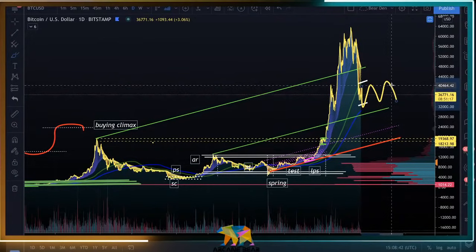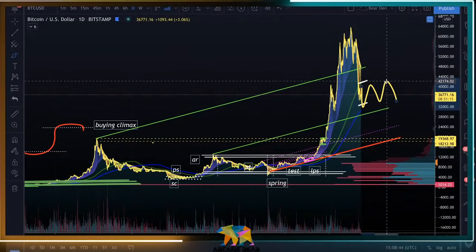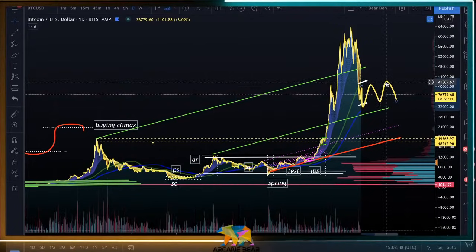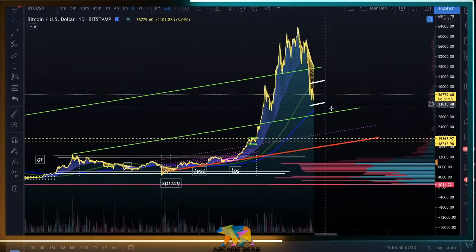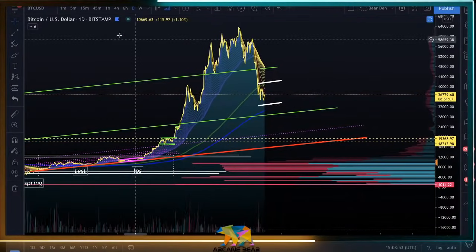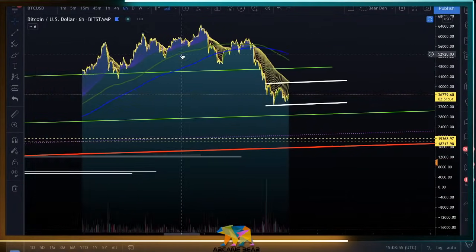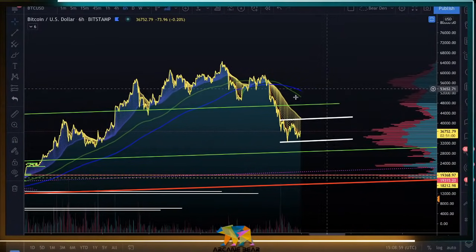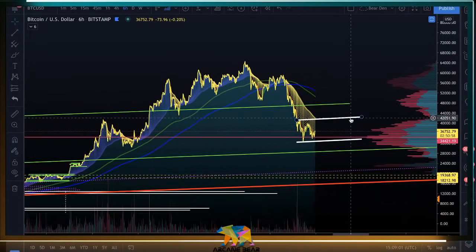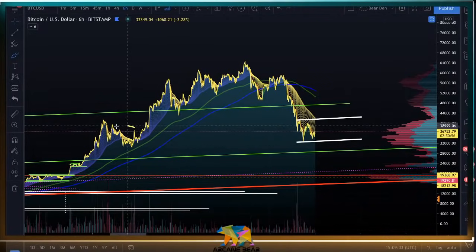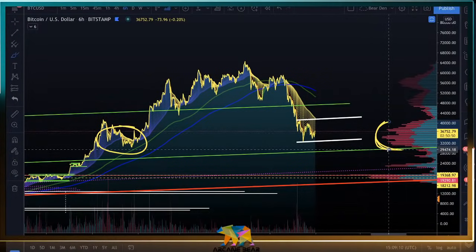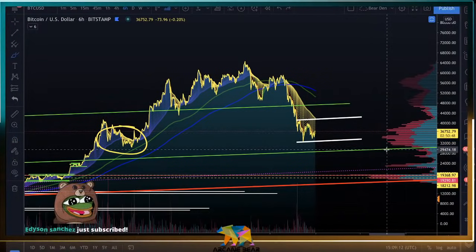Now, I've stood by this sentiment for quite some time. Sadly, we did get what I didn't want, which was this drop back below 30,000. You can look at a bunch of my videos where we talked about this looking very identical to distribution and the difficulties between understanding distribution and then reaccumulation. So right now, I believe we are in an area of reaccumulation. You have to remember that there are billions of dollars of Bitcoin that started to accumulate in this area, and it's noticeable by this large VPVR signal on the right-hand side.